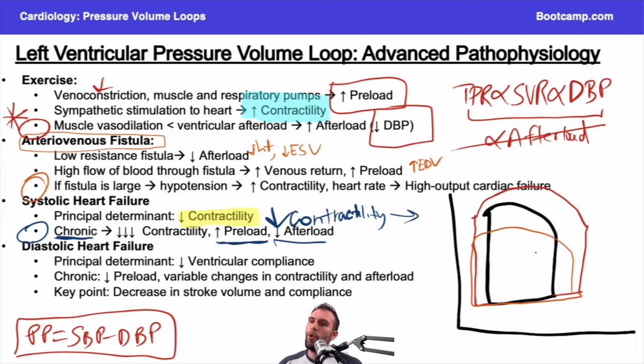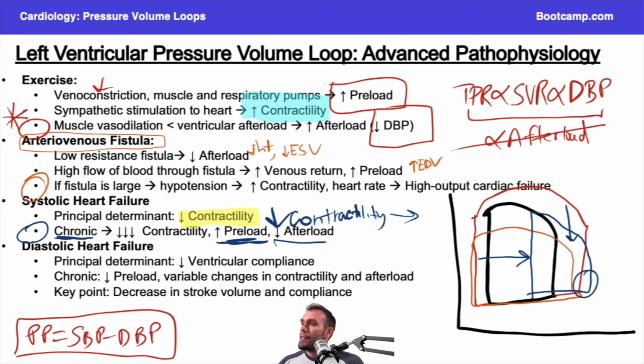afterload. So the curve over time, what will happen is the end systolic volume is going to go way, way up, okay, over time if it's more chronic, and it's going to look something more like this. Okay, over time, that end systolic volume is going to get shunted way over here, and your end diastolic volume is going to start to go up from the increase in preload. And as the afterload goes down, this curve might actually shrink a little bit too in terms of its height.